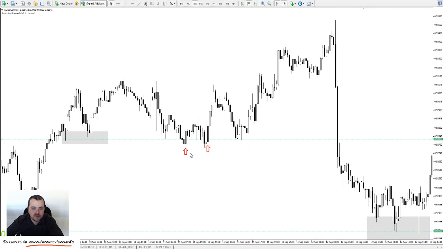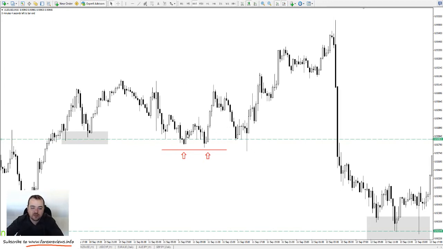So where do we place our stops on these two trades? Well, we just give it a little bit of room below, like so. Okay? You're waiting for the price action. You're not entering until after the price action, guys. So you give it a little bit of room below, like I've been showing you, because sometimes the market goes down a little bit further, and occasionally you might get stopped out if you put your stop a little bit too tight. So you've got to be cautious of that.